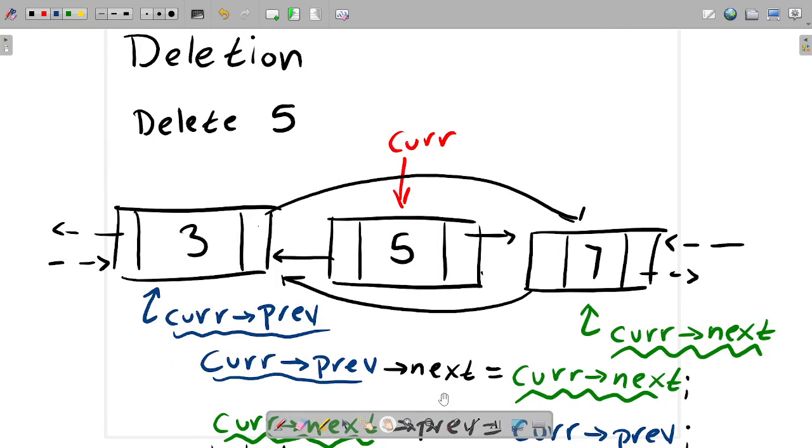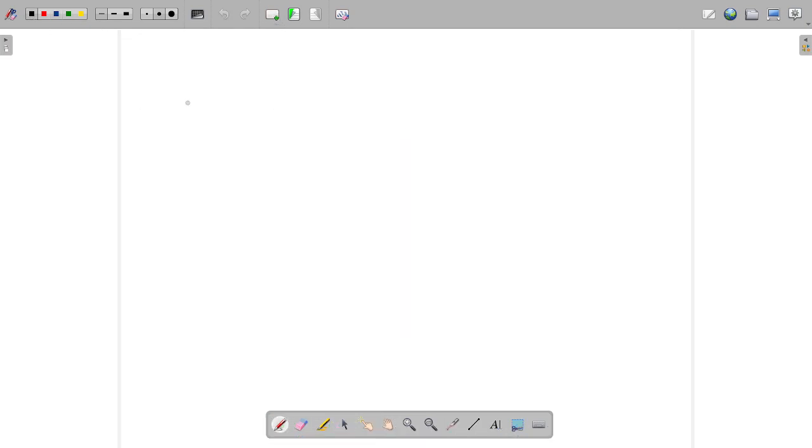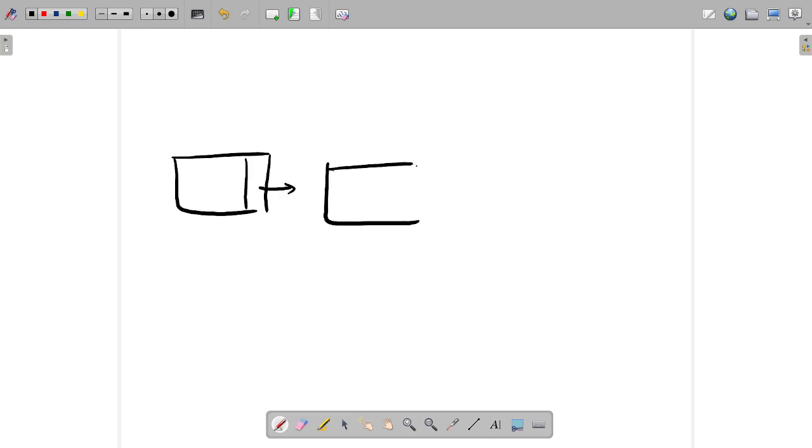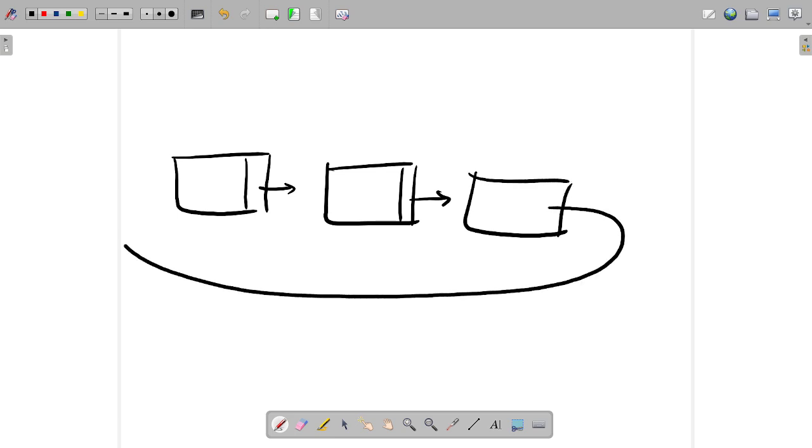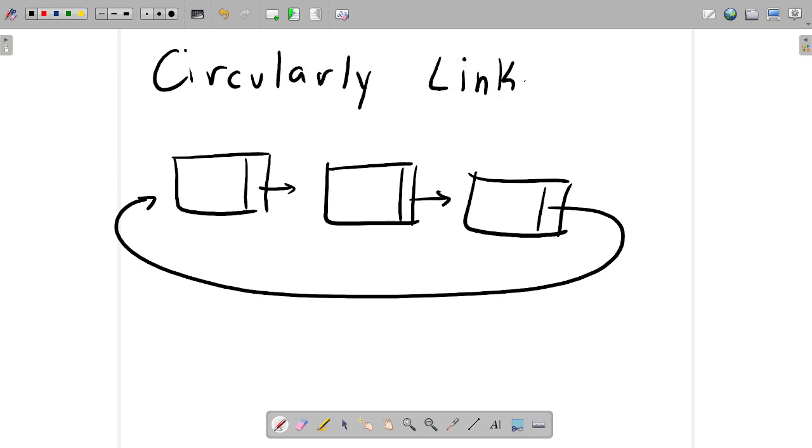Okay, so these were our data structures for linked lists, their advantages and disadvantages and how they work. One last thing that we mentioned was the idea of a circularly linked list, and the only distinction there was that any ends don't point to a null pointer, but instead point to the other side, so it wraps all the way around.